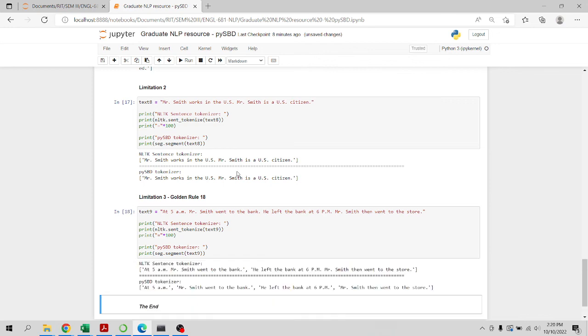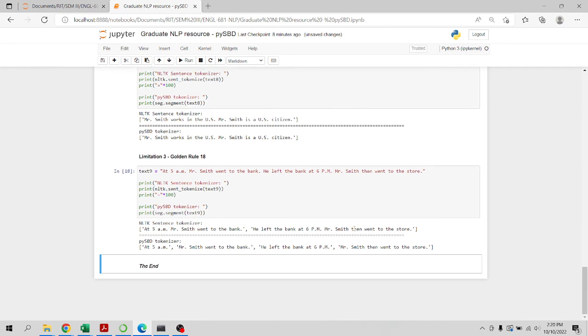And on running this code, we can see that NLTK was able to tokenize the first sentence up until bank. Then it left the remaining two sentences untouched.